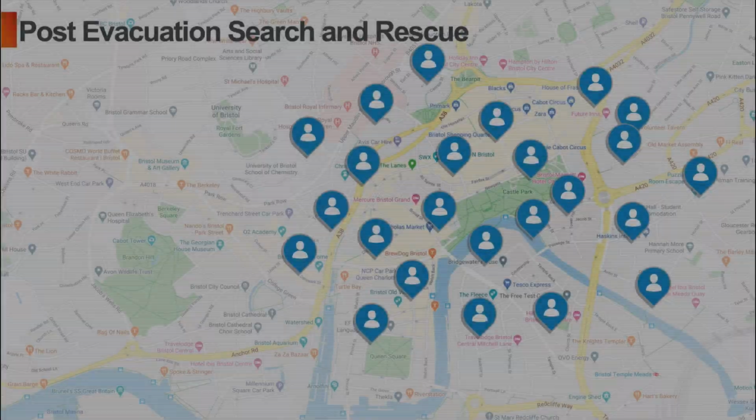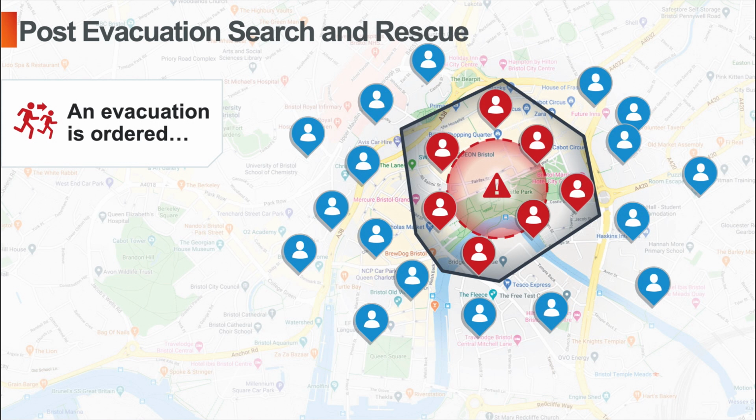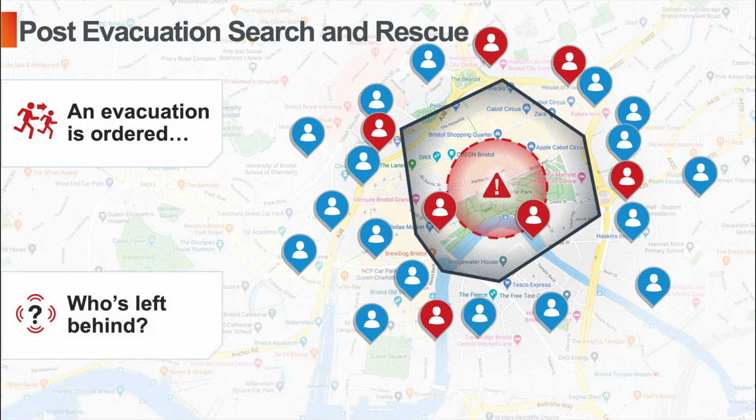So, same scenario, an incident happens. As an emergency manager, you need to declare an evacuation. So you're sending a notification to everybody who happens to be in a particular area. So you go ahead and do that. The difference here, though, is that not everybody leaves. Wouldn't it be useful to be able to figure that out immediately, in real time, that there are people left behind that you may need to send search and rescue after them?